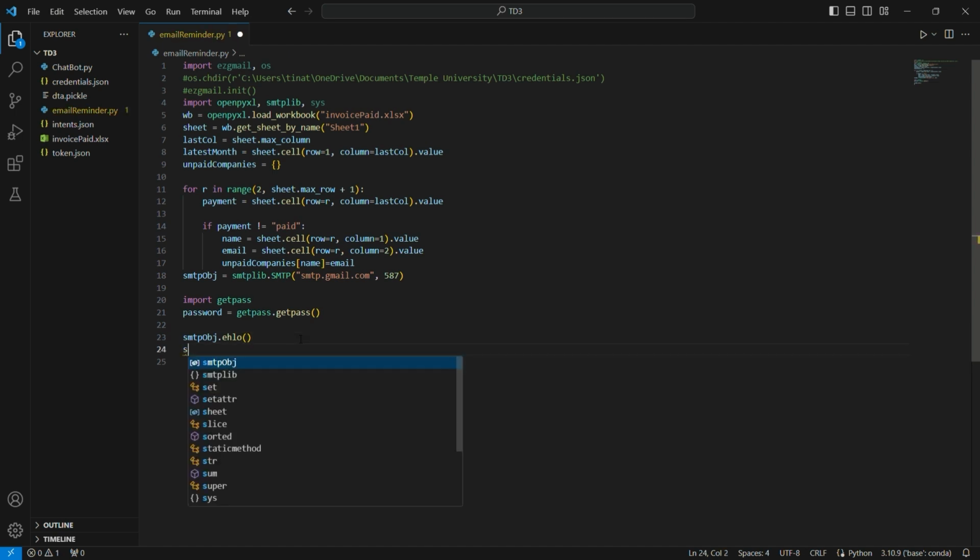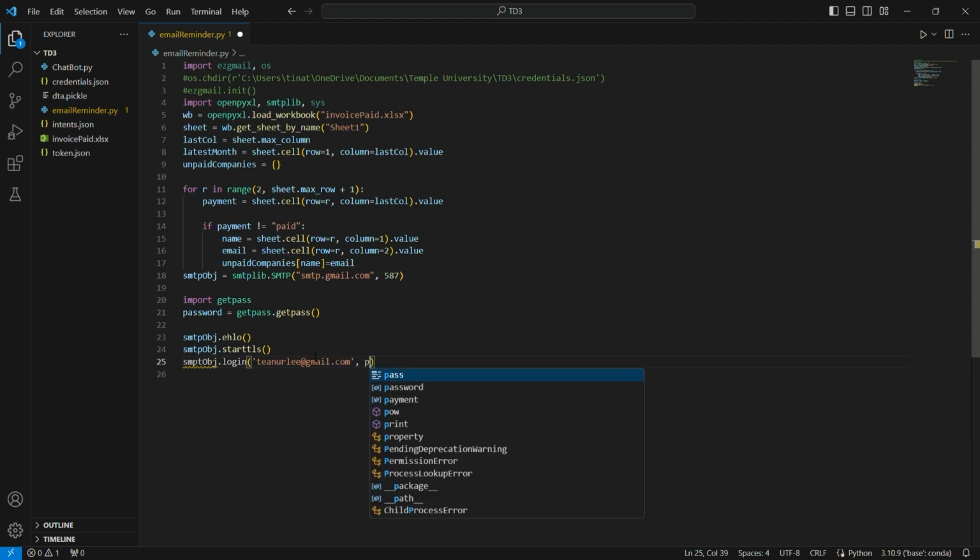We're going to do SMTP object again, and then starttls. And starttls enables encryption for our connection, and then we'll do it once more, SMTP object dot login, and then you're going to pass your email address, and then pass the password variable that we created.